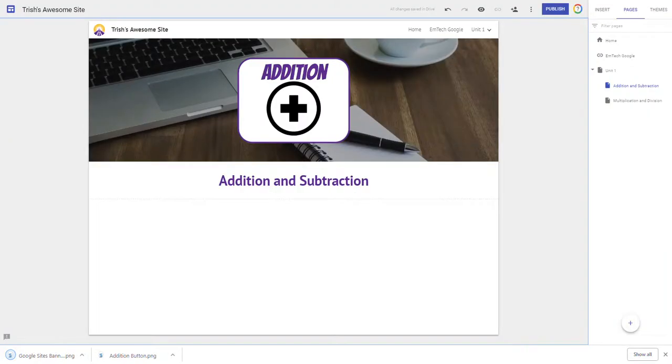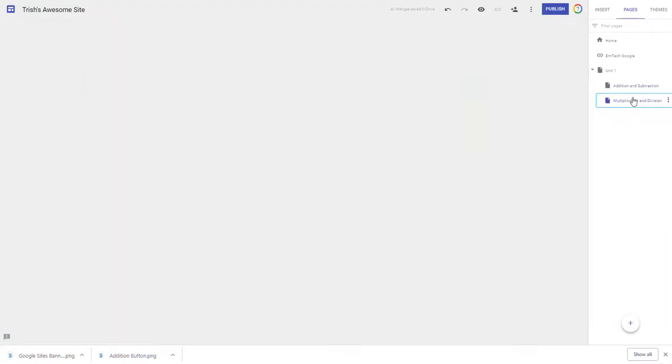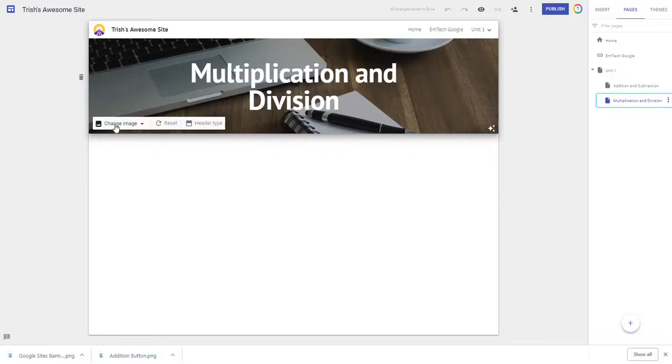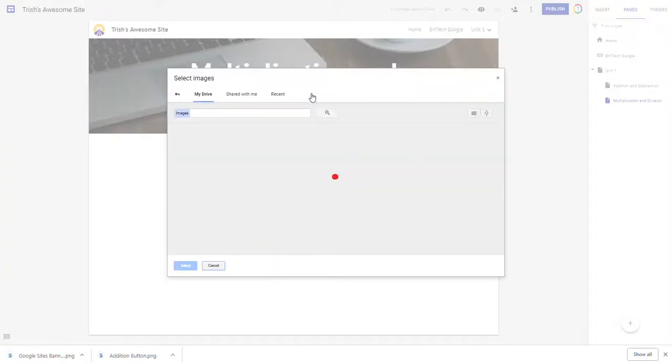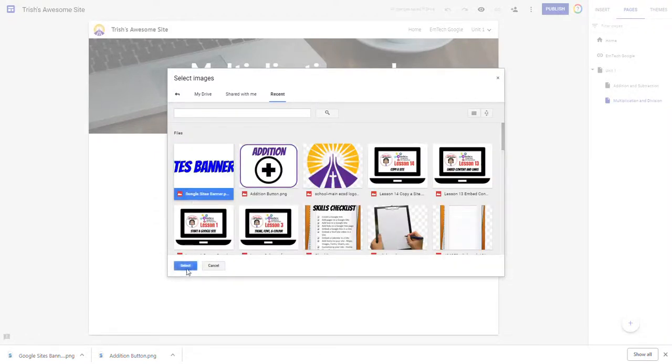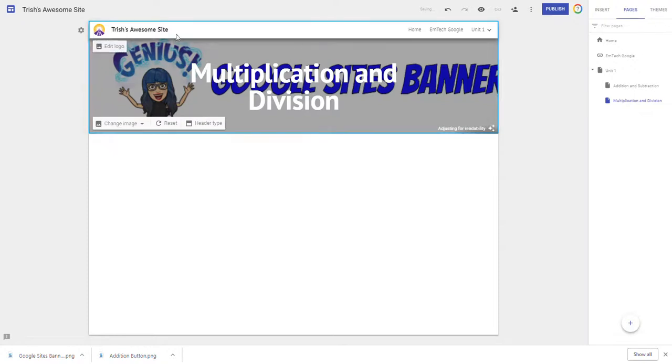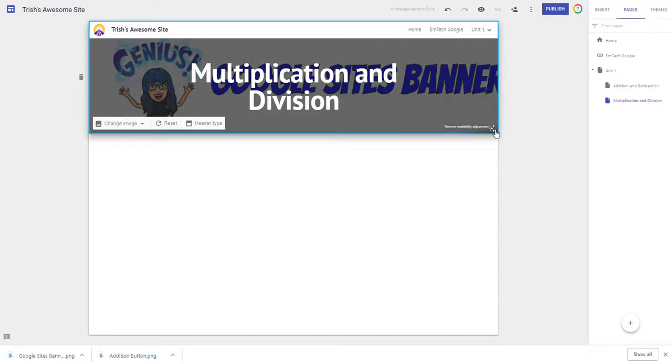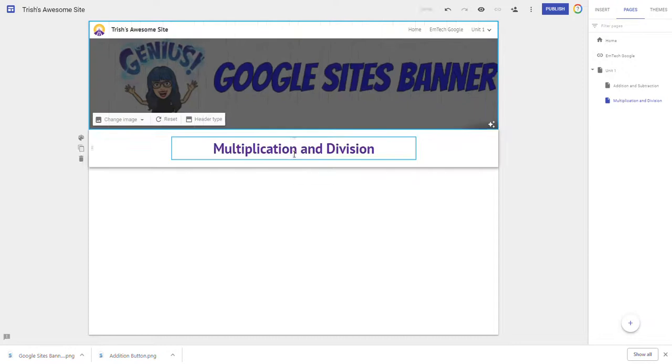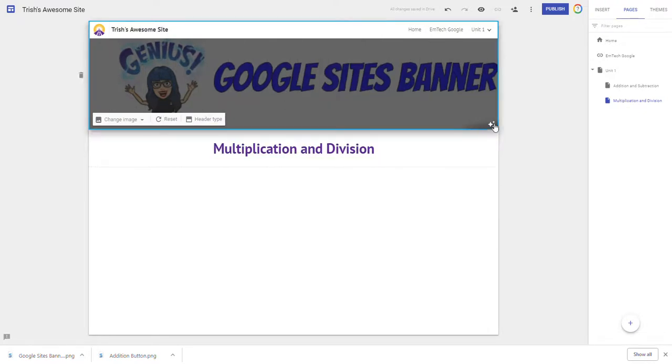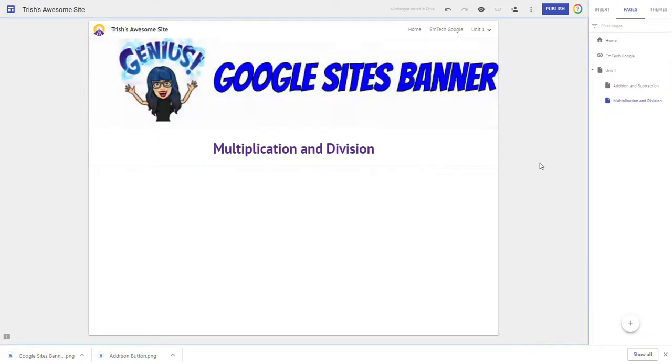So now on my site, I have two options to add this. I can go ahead and add it as the change image. And I can select the image. I can go to the Google Drive and search my recent, and I can select that banner. What you'll notice is it does sometimes crop it a little bit depending on how you've set it up, and it's also adjusting for readability. So if I'm going to put it as that background banner, I'm not having text there, and I'm not adjusting for readability, and now I can see that banner added to the page.